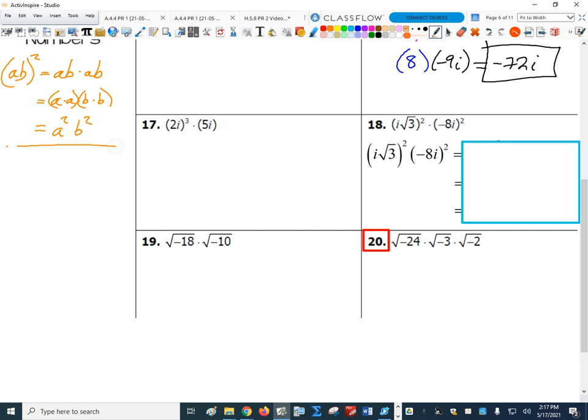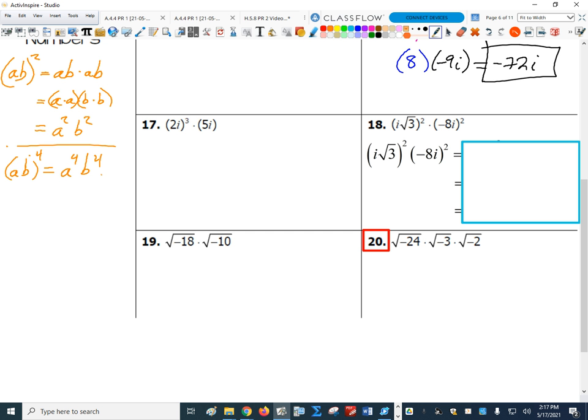times b squared. And wouldn't you agree that I could have done that same thing if I had the quantity a times b to the fourth? Couldn't I have done the same thing? Multiplied them all out, shifted all the a's to the front and the b's to the end, and then grouped all the a's together and all the b's together? What would I get if I did that? Okay, that looks like a general rule, doesn't it?